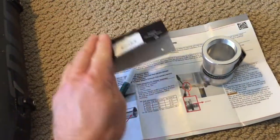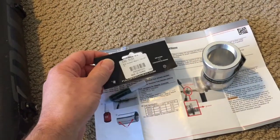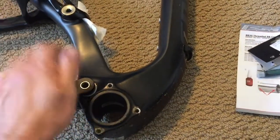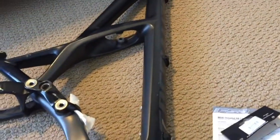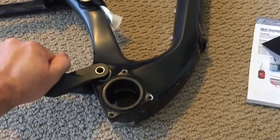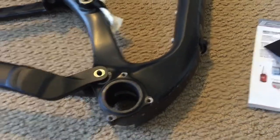So let's see how this goes. I'm going to get back to you here shortly and try to document as much as I can. Hopefully I don't have any problems — I certainly don't want to ruin my frame. I picked this up on eBay used, not too expensive, so hopefully we'll be okay.